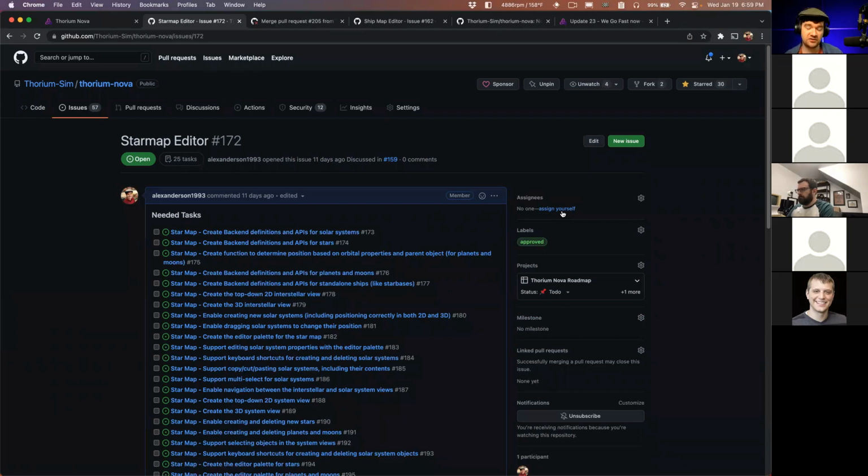There are other features that are not necessarily as crucially needed. Well, let me take a step back. A lot of features depend on these features, like the star map. In order to have the main view screen, you have to have the star map. In order to have any kind of ship movement, you have to have the star map. I mean, you could probably start with some of the weaponry stuff, but we haven't talked about weapons at all. So we need to first start a discussion to talk about how we want weapons to work and then create all the issues. And then we can start working on that.